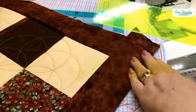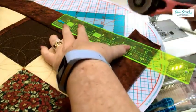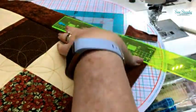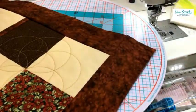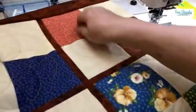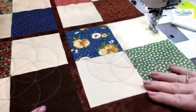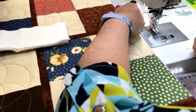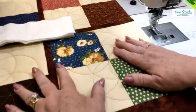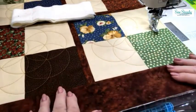I'm going to come to this corner, and in this case, I'm going to press this out like that. Lay that up against there, and there's a little bit of batting that's even going to get cut off. Now I've got just one more piece to attach to it. And then I'm going to show you what I would do with this edge. So that little edge there kind of gives you a piped effect.